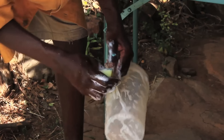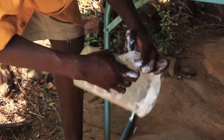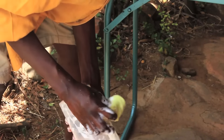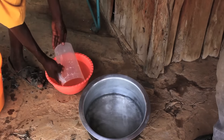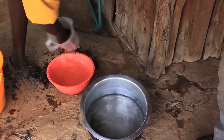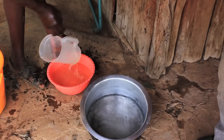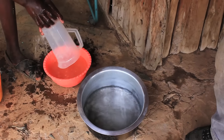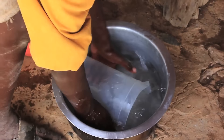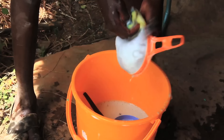While the milk is cooling, Dennis cleans all the utensils and makes them ready for the following day. Milk fat glues at the corners and handles of plastic utensils, so they need to be washed very carefully. It is necessary to use a clean scrubbing material and some soap. Do not use detergents that are commonly used for clothes and floors. Rinse the cups and buckets in cold water and sterilize them in hot water. Let them dry and they will be ready for the next milking day.